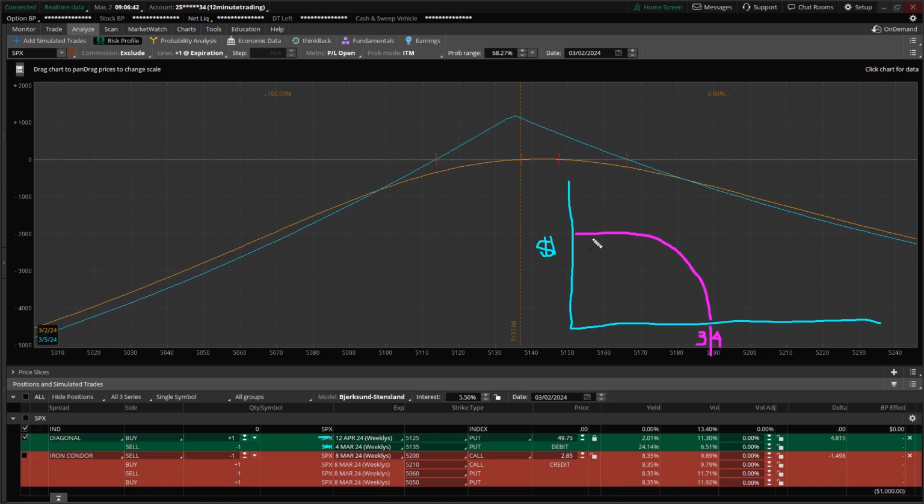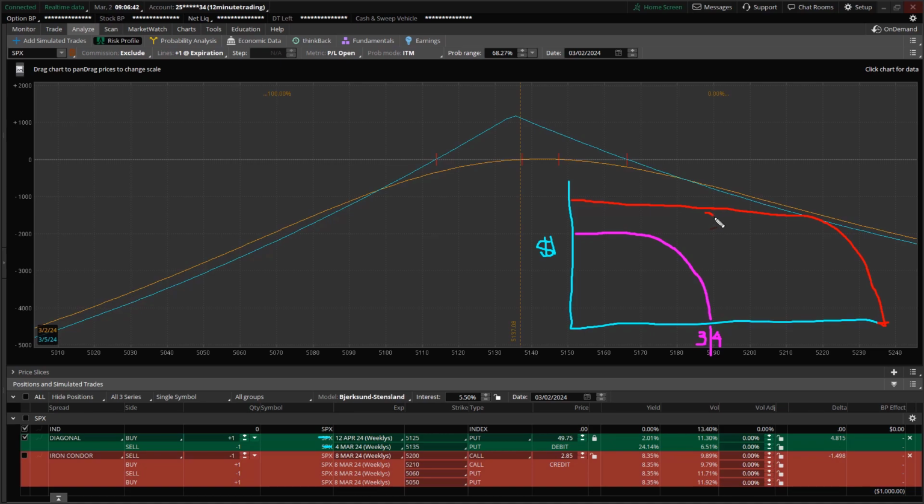Now, during this time, that long option, in this case the 12 April, which is going to have more extrinsic value, is going to generally maintain most of its value during the whole time of just a couple of days. It's really not going to have that much time decay whatsoever. So the differential... now, it will once again have its day by the time we get into April, the same thing will happen.